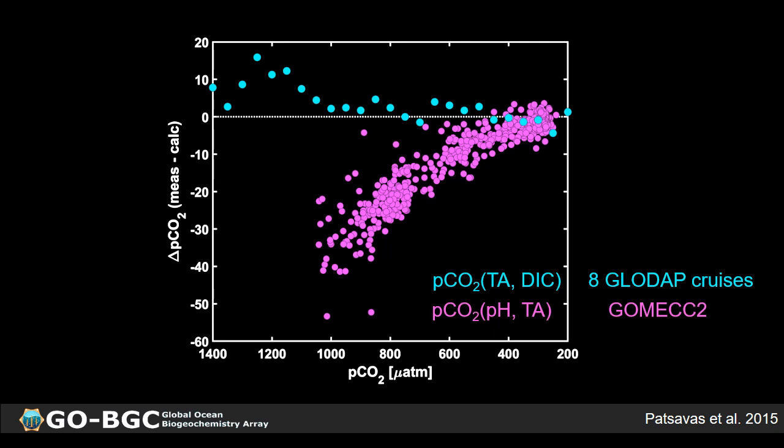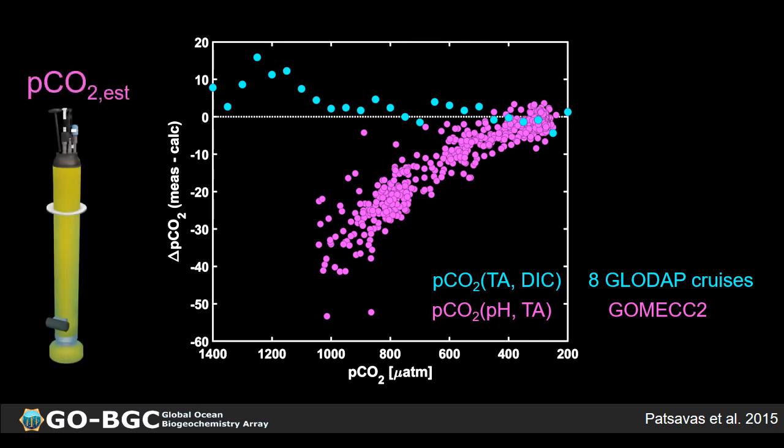So what this plot basically shows is that PCO2 derived from spectrophotometric pH measurements has a PCO2-dependent error in it. And remember, since the pH in pH spec and the pH from floats are internally consistent, the PCO2 estimated from floats would follow the pattern of these pink dots. And so we need to make an additional adjustment to the pH data so that the estimated PCO2 is consistent with the blue dots, which is also consistent with the directly measured PCO2.